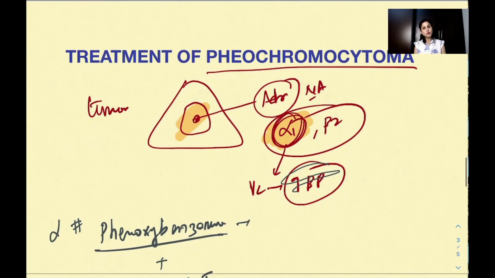Third is the treatment of pheochromocytoma. Why is this epinephrine action important to us? Why do we want to remember it? Why do we want to study it? Because high levels of catecholamine in the body because of a particular tumor, which is pheochromocytoma, again can have effects on the alpha receptors as well as the beta receptors. But high dose, we talked about it, will act on the alpha 1 predominantly. The predominant action that will come is of alpha 1, not beta 2.